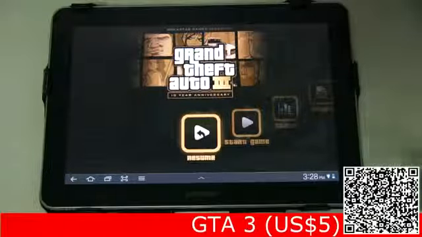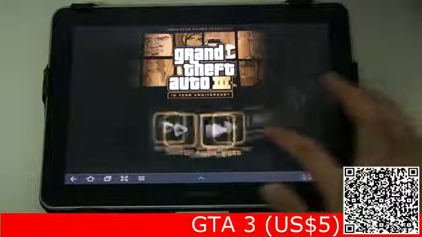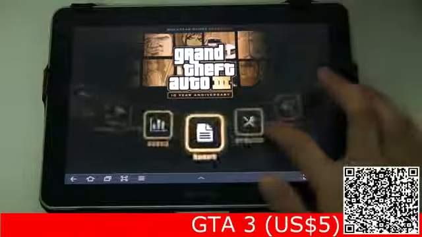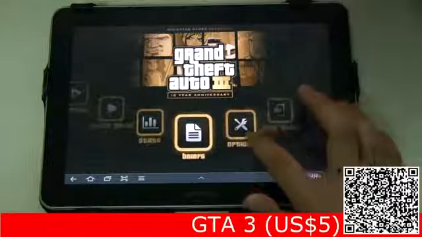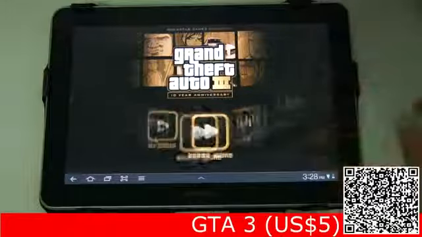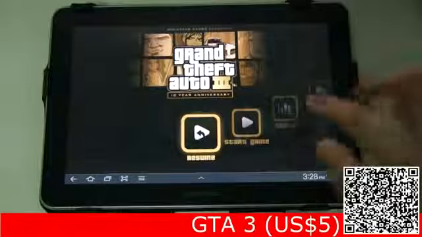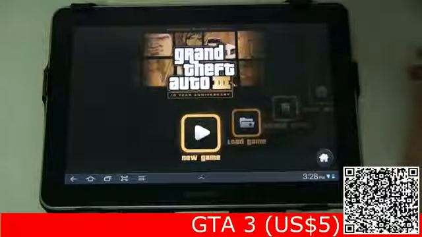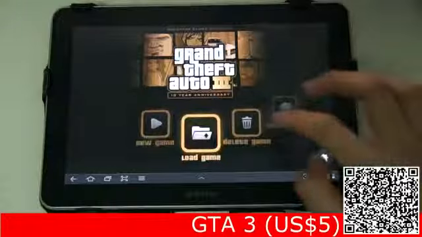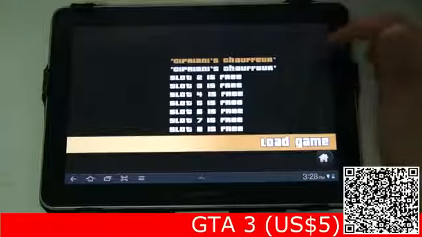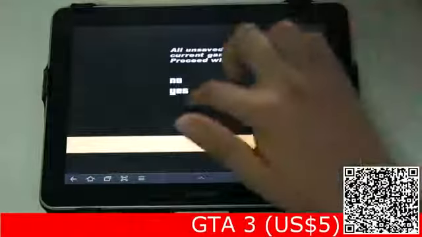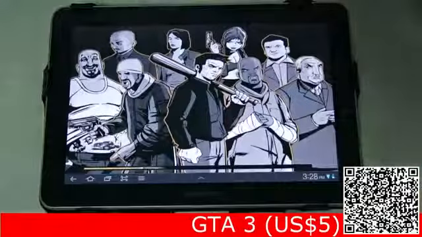Once you open GTA 3, you can see that there are different functions for you to tap on. You have resume, start game, stats, briefs, options and quick game. Resume basically allows you to resume the game that you are playing that you did not save, and you can resume by tapping here. Under start game, you can load the game that you have saved. As I already saved one of the games, I just want to tap onto it and I can play it. I can start the game.